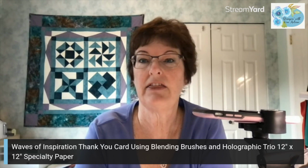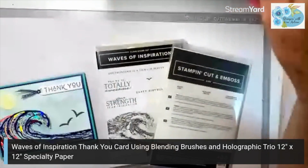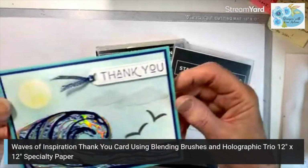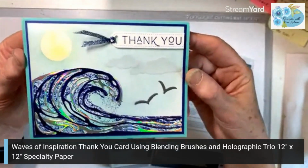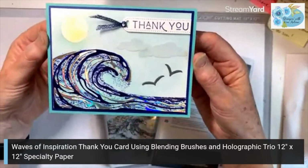Today I am going to show you a card that I made with Waves of Inspiration, the dies, and the stamp set. So this is the card here. I used our new Holographic Trio paper, which makes it quite pretty.